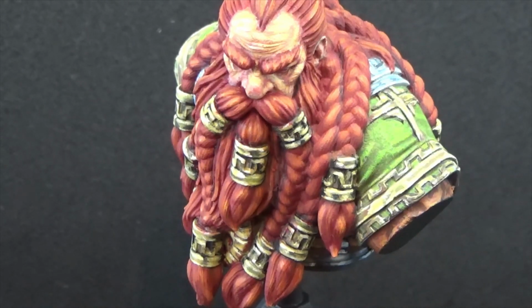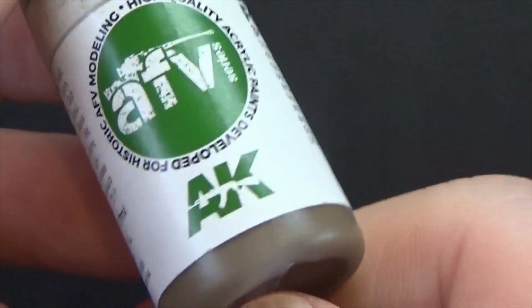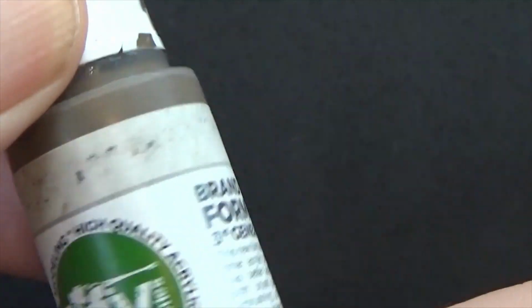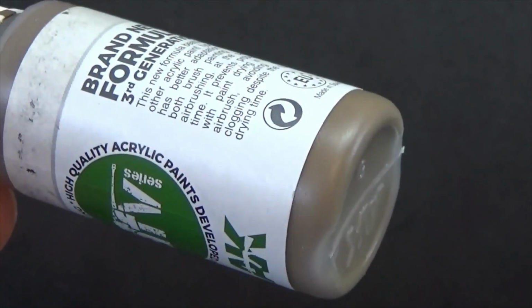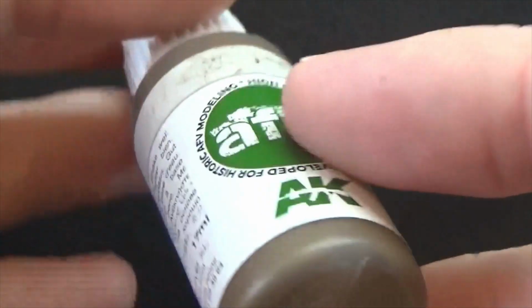So the hair has been painted with, let's quickly explain. So base coat of, it's disappeared now, camouflage brown. I'll tell you what, the stuff on these labels for AK really rubs out quick, but you can see the colour. Anything like that, and this is just me doing it. There's different colours out there, browns I'm talking about. You mix and match to do your own, but it's like a mid brown. So that's the base.